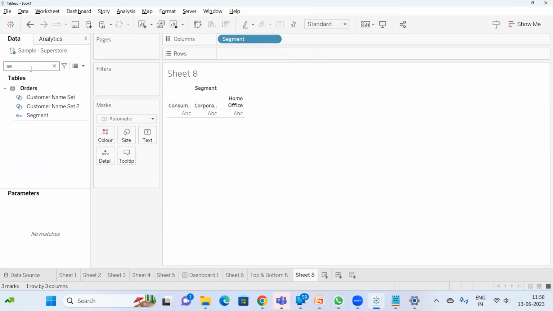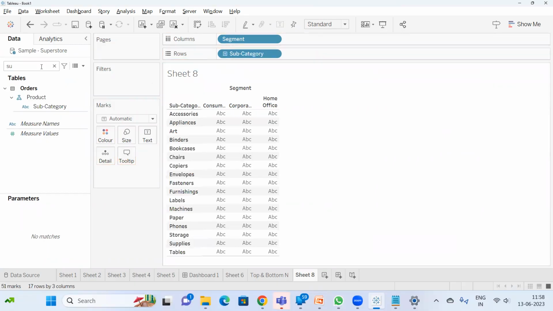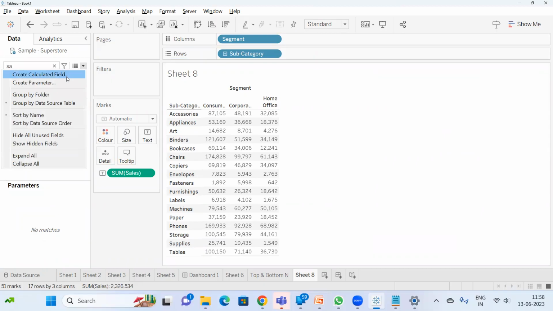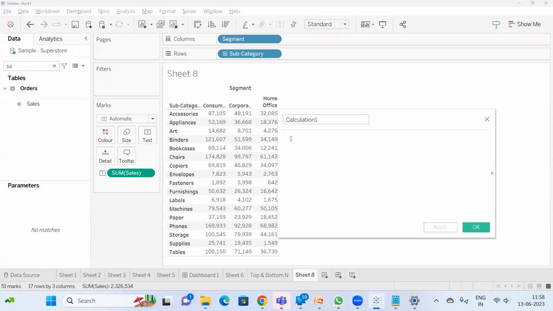I will write a calculation: if sum of sales greater than 100,000, then good, else bad.